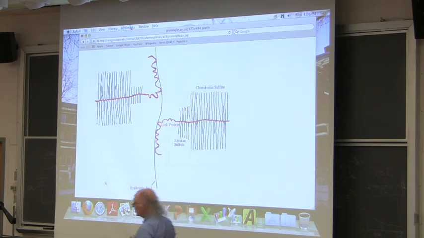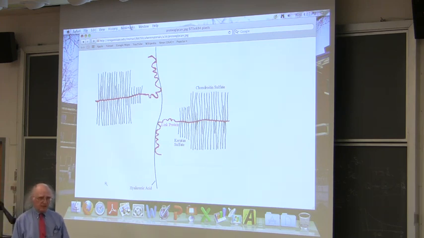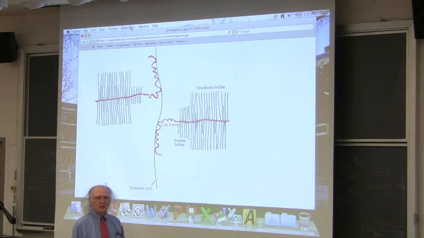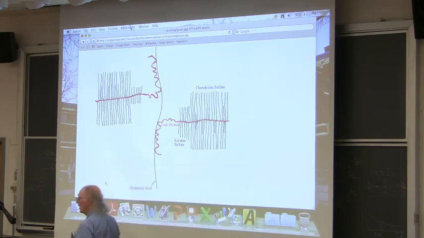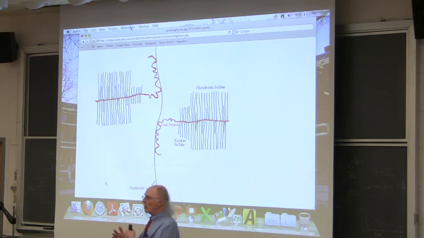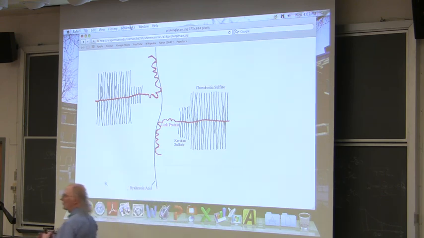Hyaluronic acid is an important component of synovial fluid. So synovial fluid is literally the lubricant that's in your joints. When people get old and their joints don't have enough synovial fluid, they will complain, oh wow, it hurts to walk, it hurts to do all this sort of stuff. It happens because they don't have enough lubricant between their bones or their cartilage that's interacting. So in your knees, for example, you're actually cushioned every time you take a step by this synovial fluid that keeps that cartilage and those tissues from hitting each other, okay?